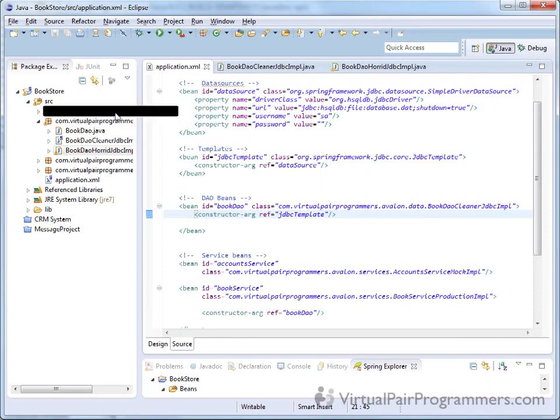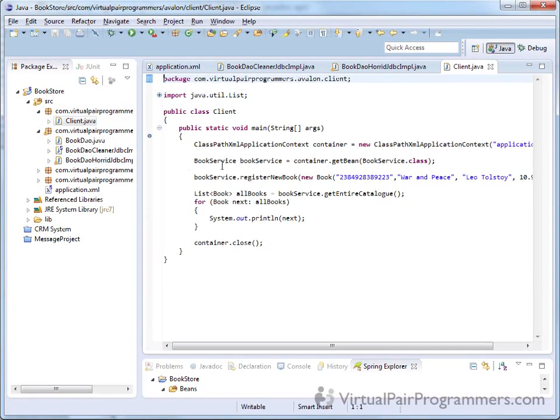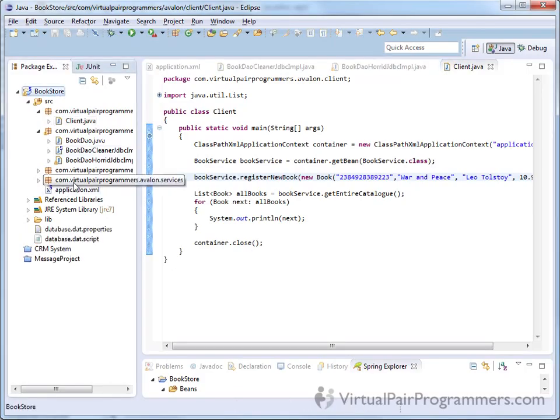So I think now, if we go back to our client application, at the moment the code we have is going to try to register a new book and then list all of the books in the catalog. Now we do have a database that we were using in the previous chapter.